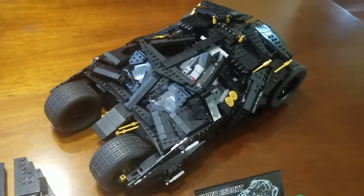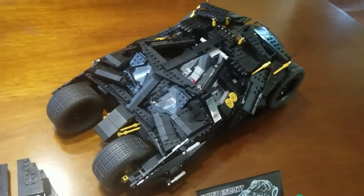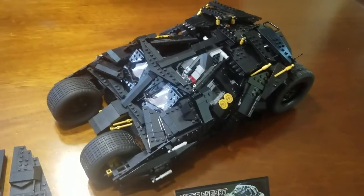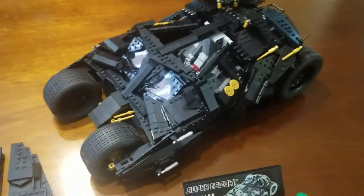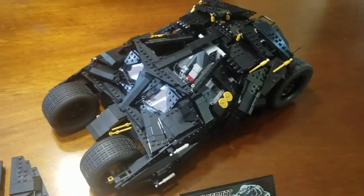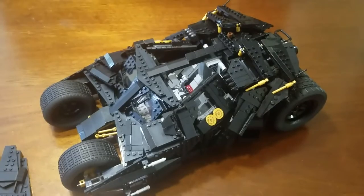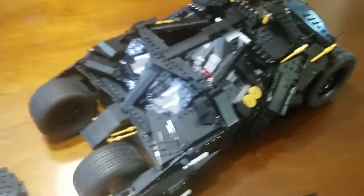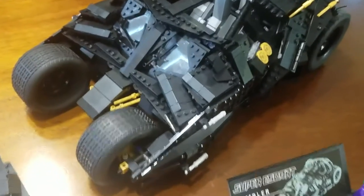So you can't use the Lego name or build the kits exactly the way they had, or the ones that they had out. So they won that. The only downside is that Lego lost revenue, or at least it stalled their profit margins, because this company was selling this particular kit for less, so they would have more business, I guess is the way it went. So Lego discontinued the item because I guess they weren't making a lot, but it's a really sturdy, very nice looking kit for this vehicle.